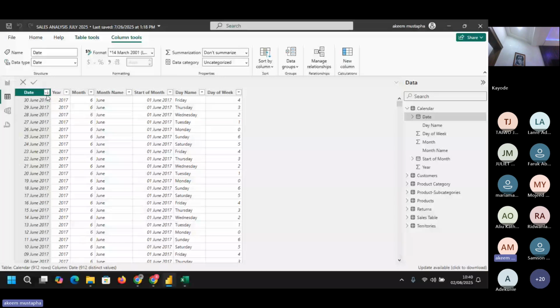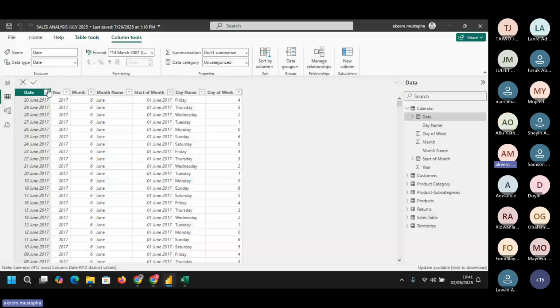So no date is repeated. You can see we have 912 rows and 912 distinct values. It means no date is repeated twice.